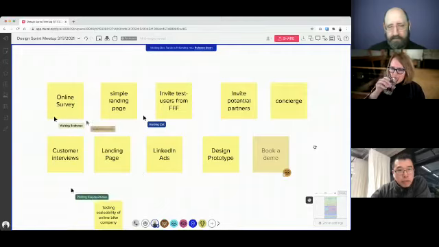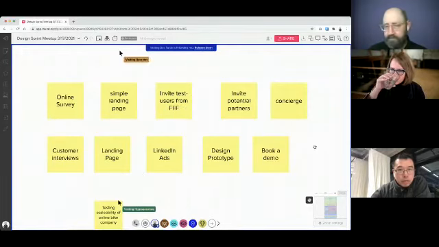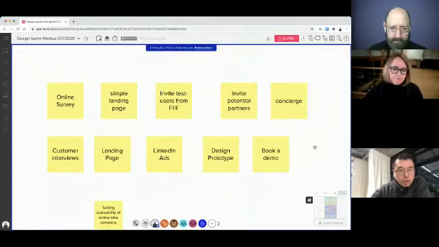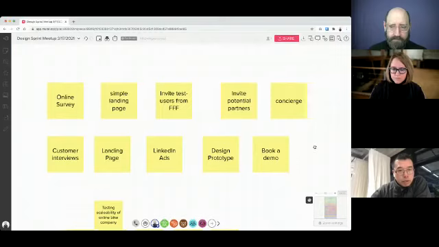So this is a current project we are doing right now to test the ideas. We started with an online survey, a very simple one, sent out via social media channels to get some feedback. And then we already have a very simple landing page where we can show some basic information about the idea. Our idea is to establish a platform where users can book somebody to do a haircut at home for them. You can book somebody to style your hair at your home.